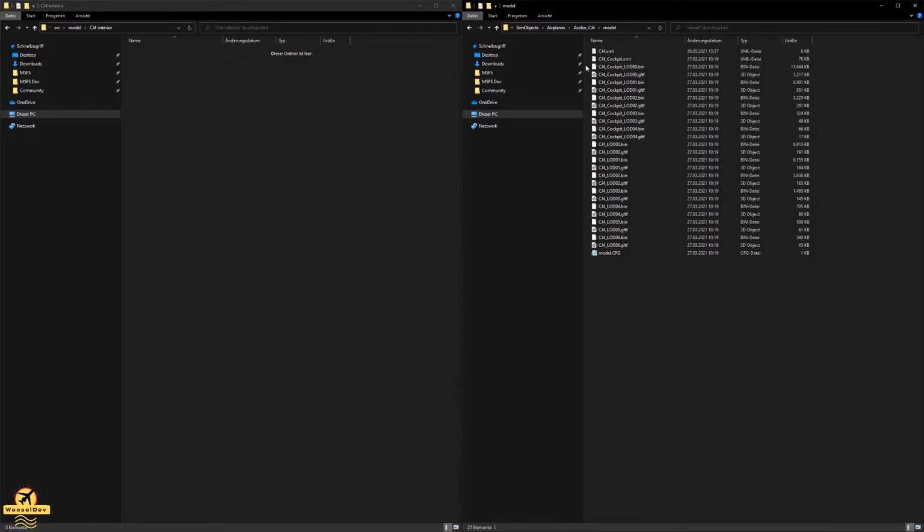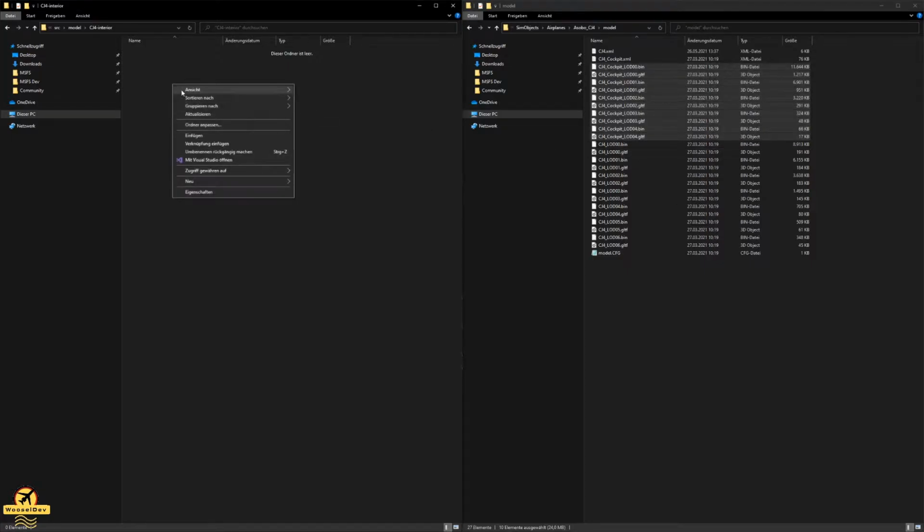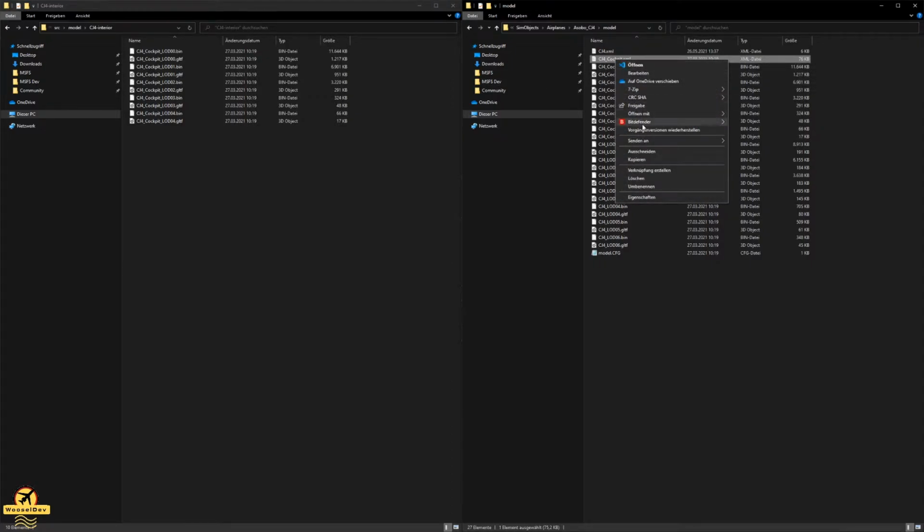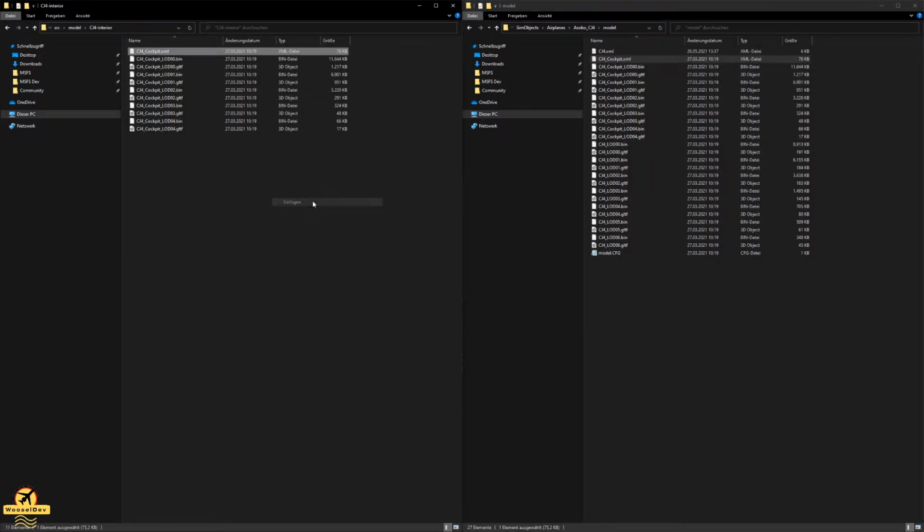And for the interior specifically, we need those LOD files here, right? So 00 to 04, we'll copy the bin and glTFs over here to our directory like that. We can also actually grab the XML here for the cockpit, where all our model info parts are described. You can also copy them over for later. And if we continue with this tutorial regarding animations and stuff, this will come into play if we want to animate as well. But for this purpose now, let's just copy it with us. It does not make a difference right now, but for later, it might be okay if we already have it.